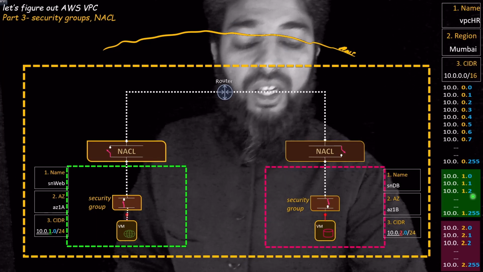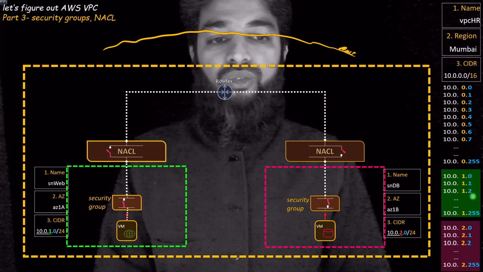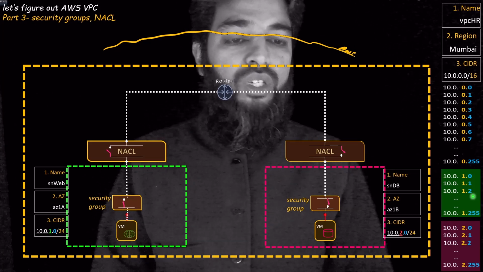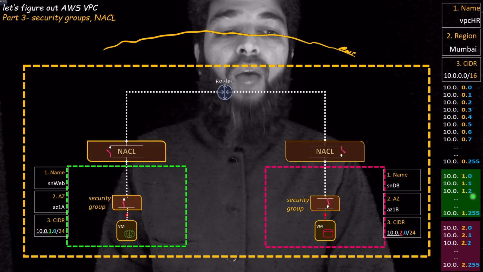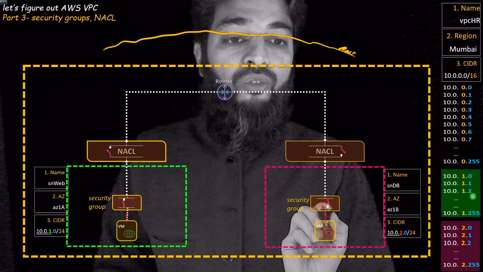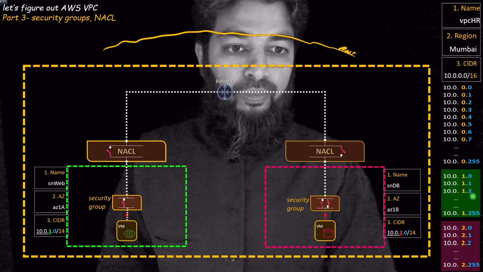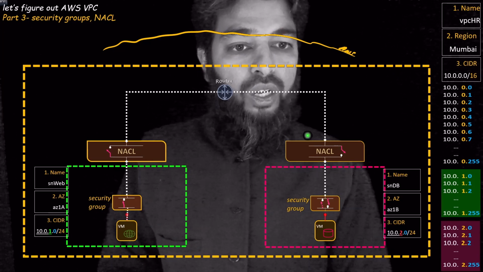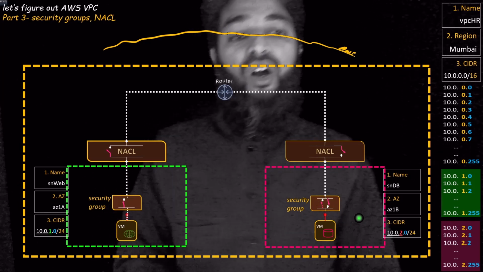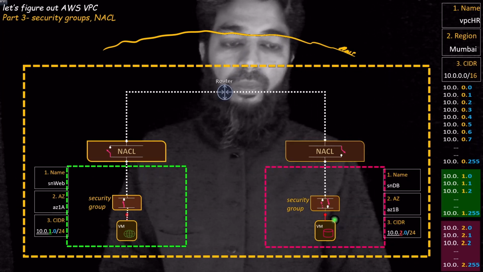Now let's see, once your request has reached your database, maybe you have inserted a record, or maybe you have asked for some select star from user table, whatever. Now what happens to the responses? Again, the same funda. Your VM will give a response that will first reach your security group. Okay, over here. Now over here, the security group needs to have an outbound rule that will allow the response to pass through.